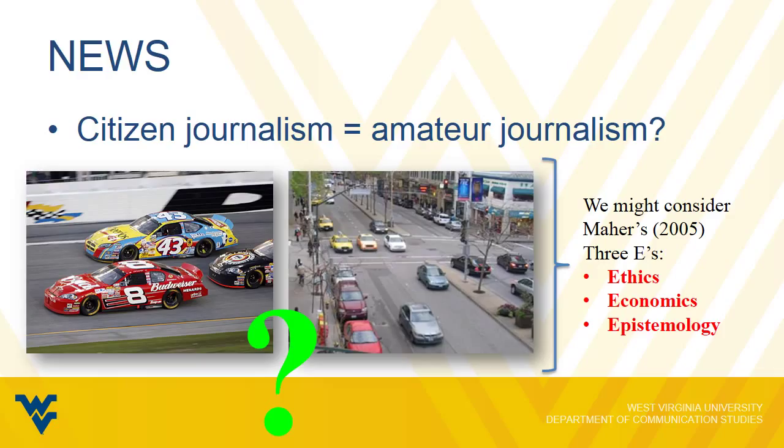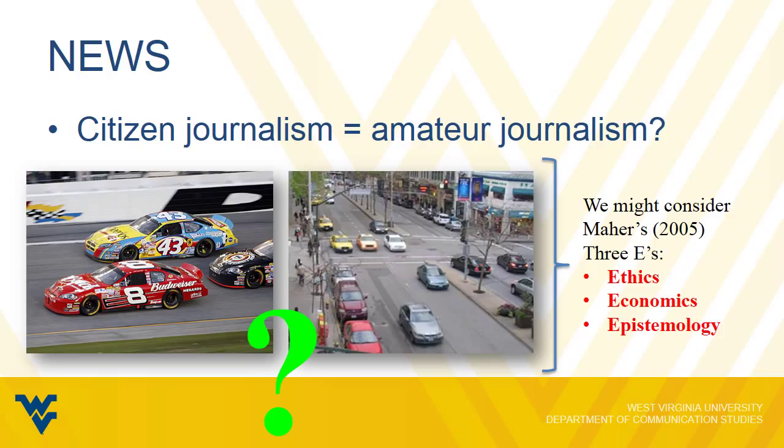The economic structures are very different. Citizen journalists are often not paid for their reporting or their stories, where of course, I'm a former journalist, I got paid a salary to tell stories. And there's also an epistemological difference in terms of how they see knowledge in the world, where a good professional journalist is supposed to be a fact finder and a truth sayer, whereas a citizen journalist, their goal really is more to not necessarily share their opinion, but certainly share bits of information that often come with a rather heavy bias associated with them.